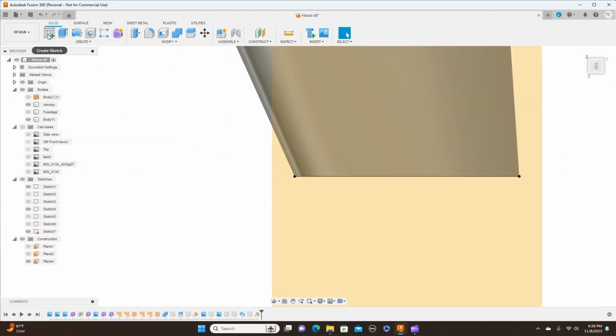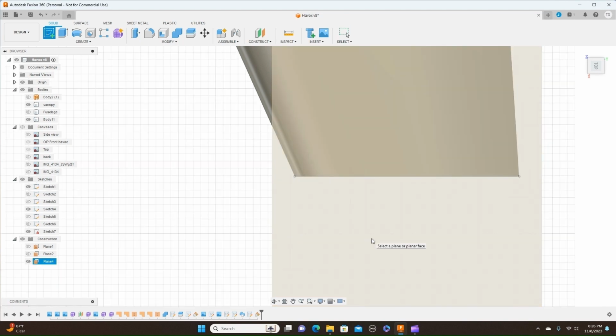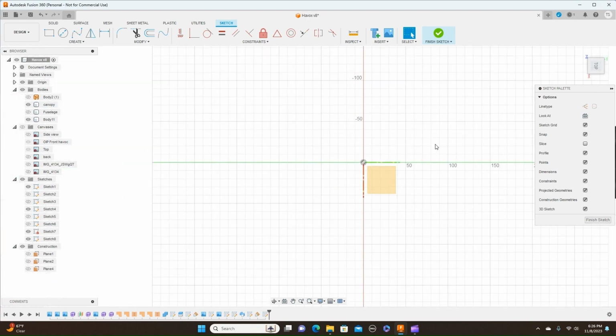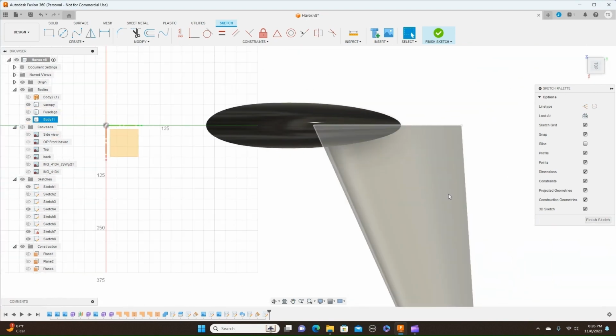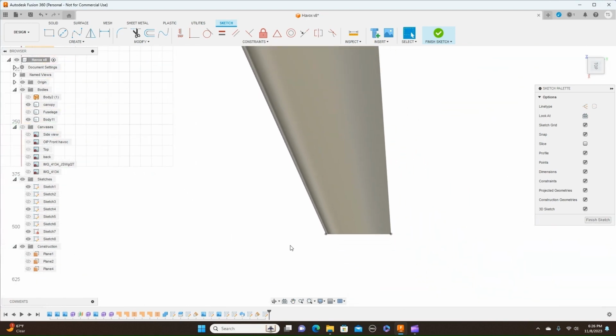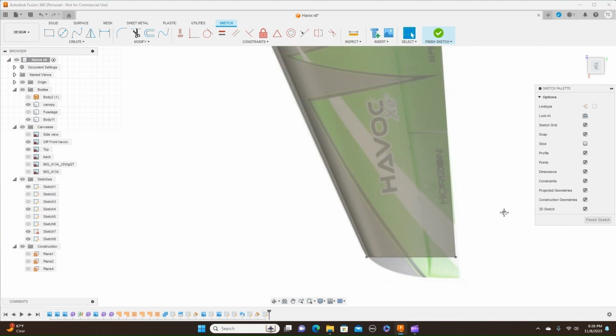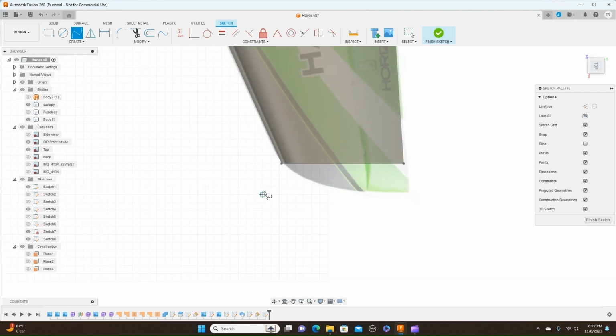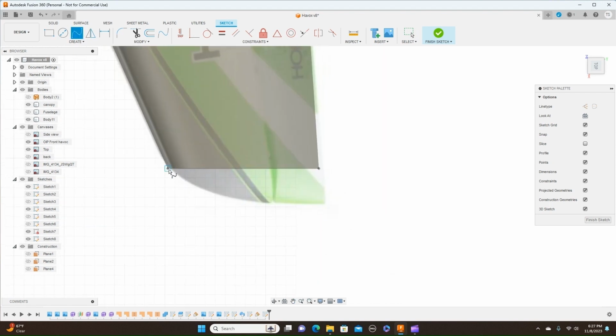Now what we want to do, come up here, create sketch. I want to draw on this plane here. Turn on the canvases and use a fit point spline. Here.